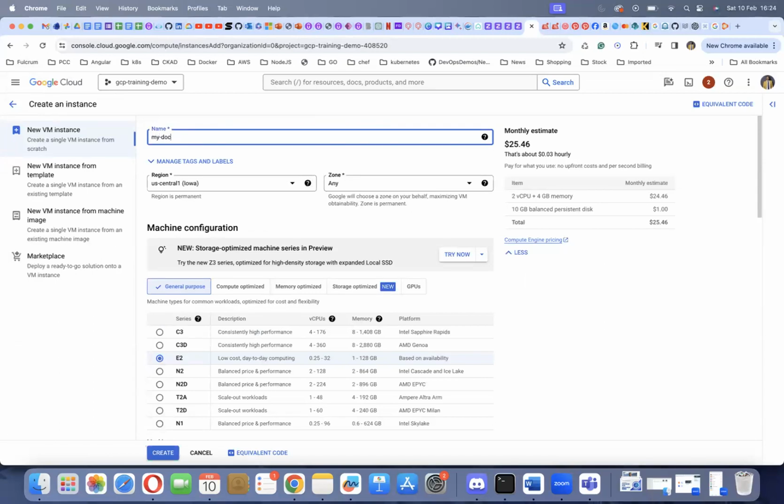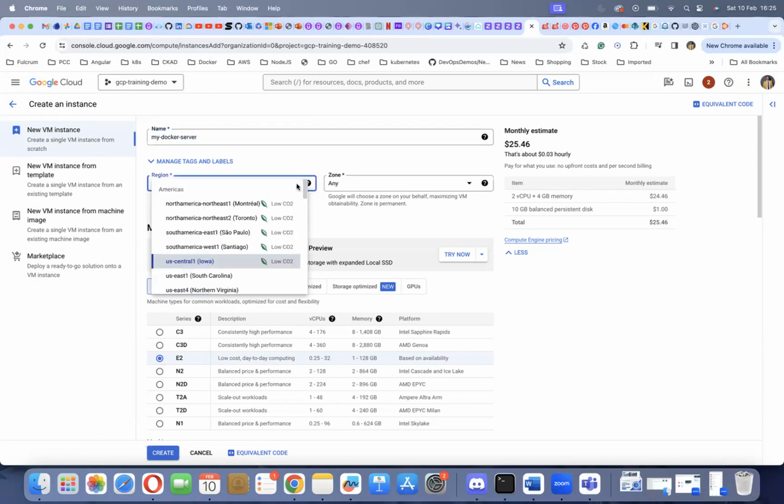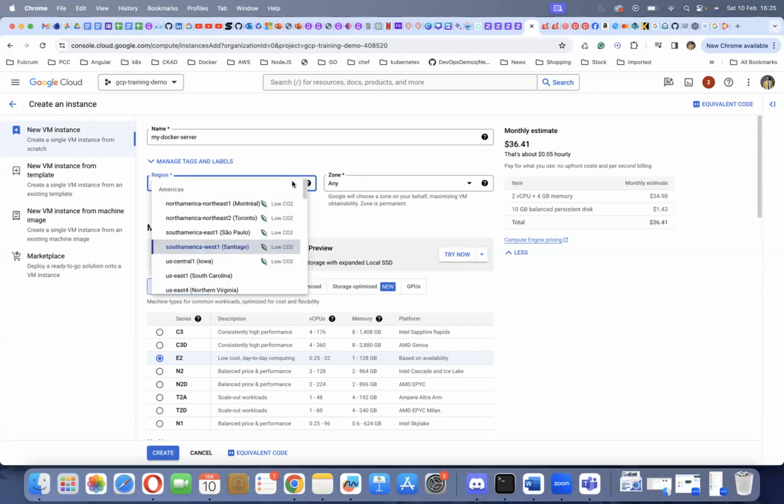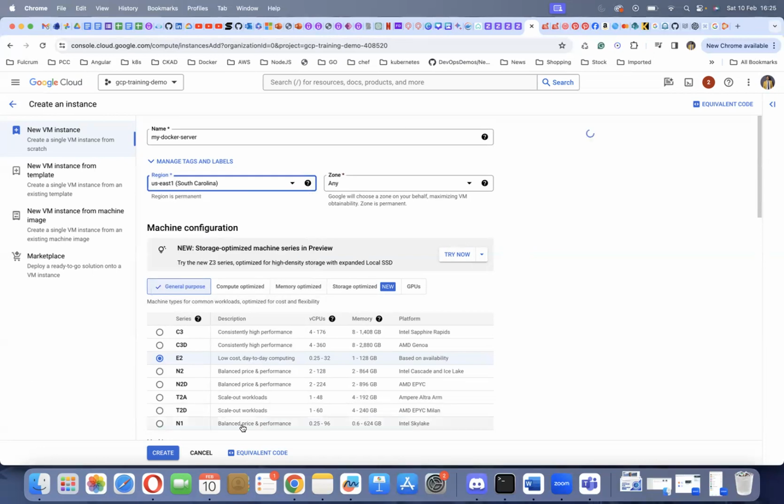Okay, so here is my Docker server. In one zone it is not available. We can ask South America, maybe we can ask anything, US East 1.